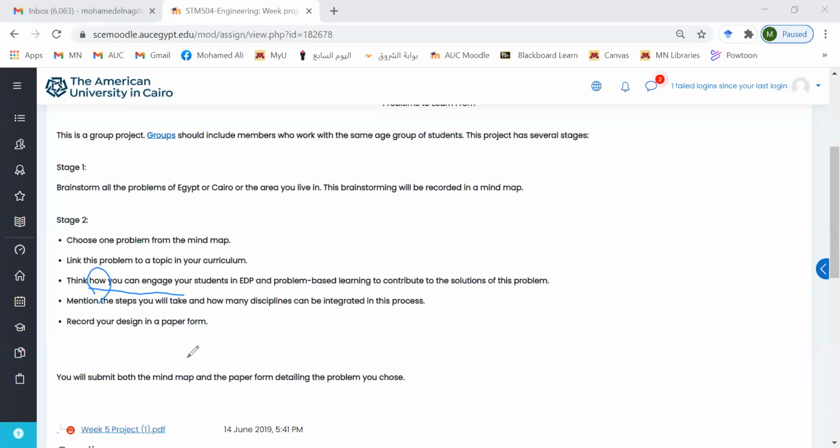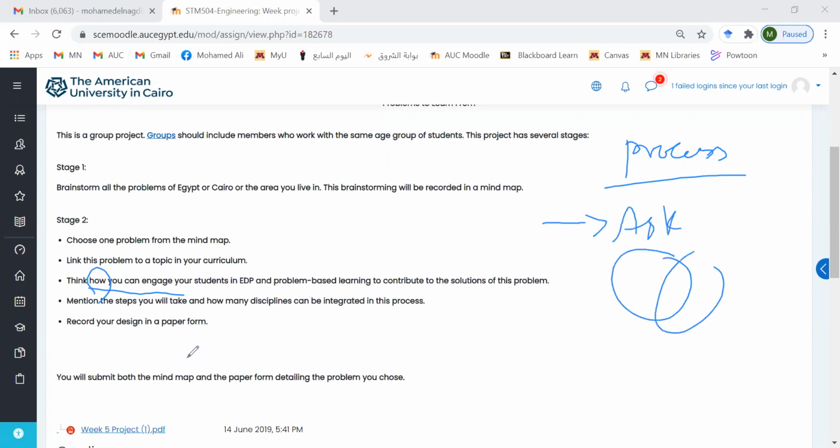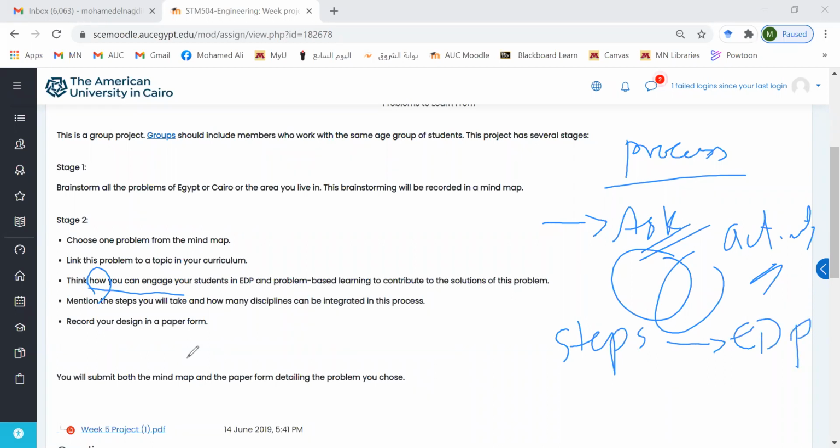You're telling us the process of engagement, and the process of engagement is that you start with a question, and then you do some activities so that the students start to find ways to answer that question. And in order to answer that question, they're going to follow the steps of the EDP. You write out the steps of the EDP and tell us very briefly what the students are going to do in each step of the engineering design process, and you finally write all these things in one document and submit it to the platform here.